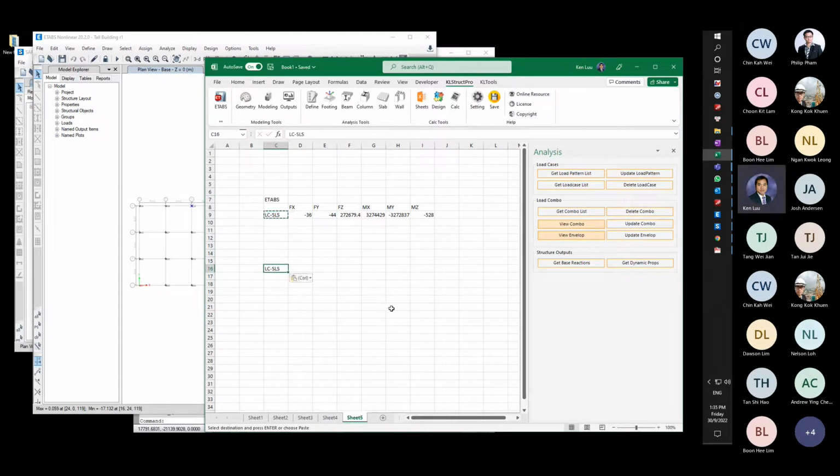And you do the same for SAFE: you switch the program to SAFE, and then you also get the base reaction. If it's a little bit more than ETABS, it means that the result is quite correct, because your SAFE model has the load from ETABS and also the weight and some load from your foundation. So it has to be more than the base reaction from ETABS itself.